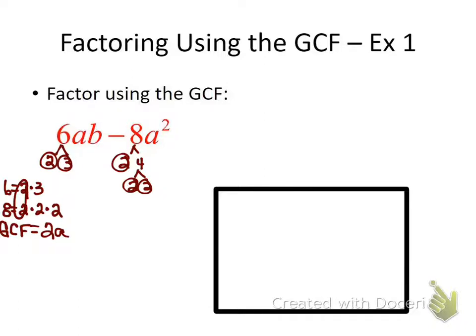Now, because I have 2 areas, what kind of line do I have to draw on this rectangle? Which is a vertical line, right? Okay, so let's start labeling it. What do I know about this area model? 2A is very good. So my greatest common factor is my height. So 2A is my height. Okay, what else do I know about this area model?